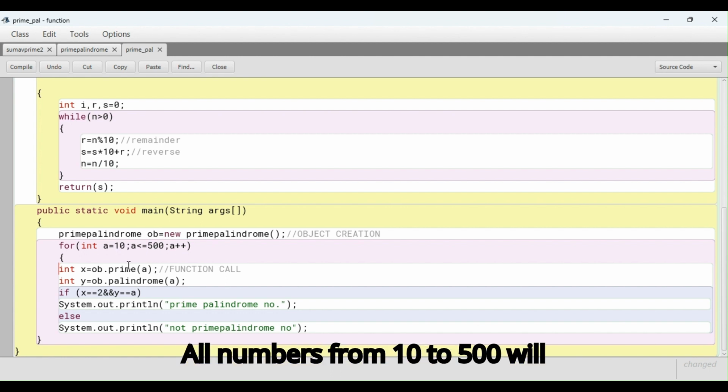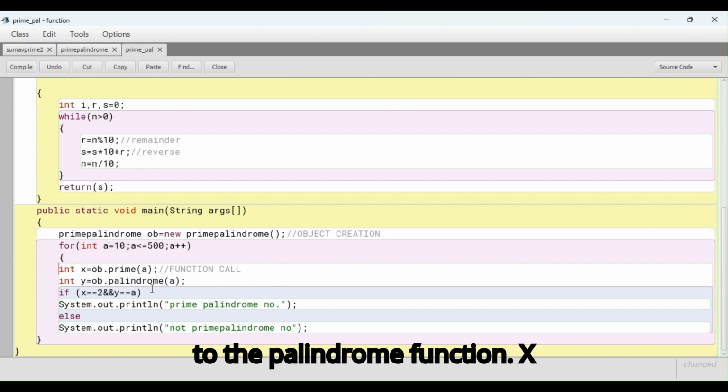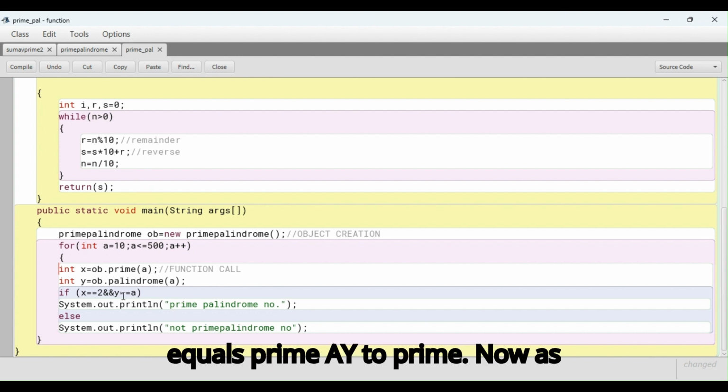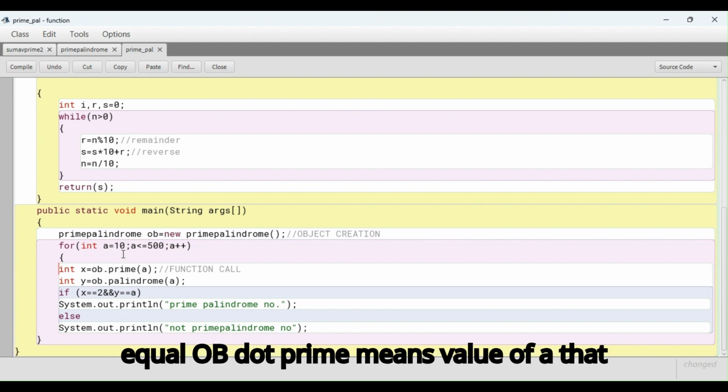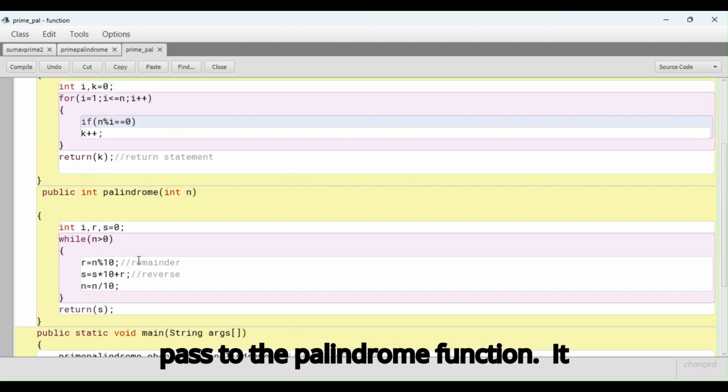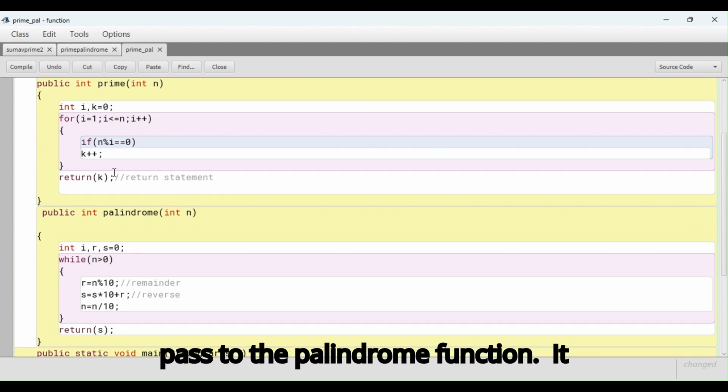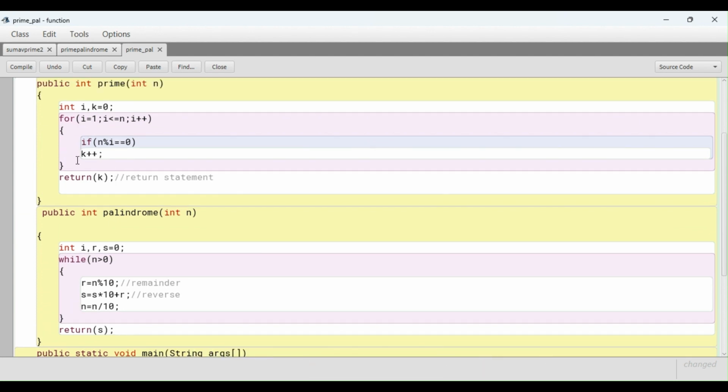All numbers from 10 to 500 will go to the prime function and to the palindrome function. Now x equal to ob dot prime a means the value of a, that means 10, will pass to your prime function. It will find the number of factors, and return k means it returns the number of factors. And the value of 10 will also pass to the palindrome function. It will find the reverse of the number.